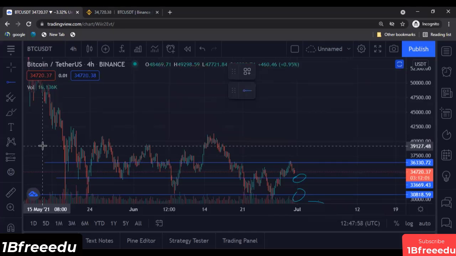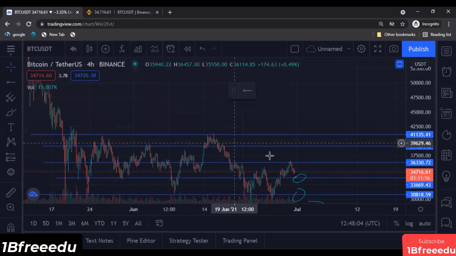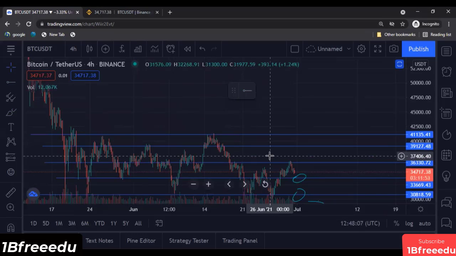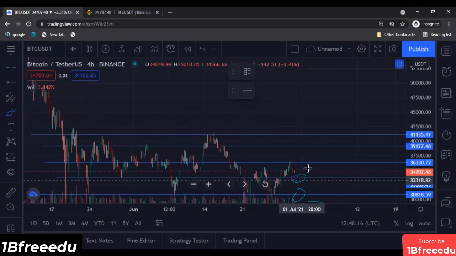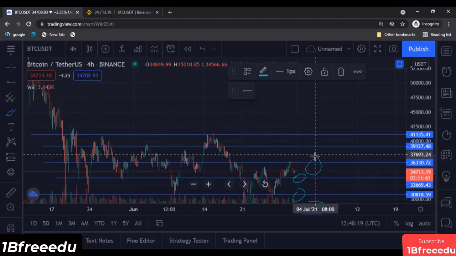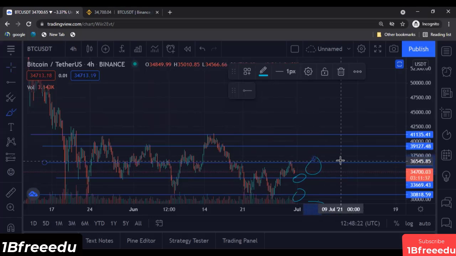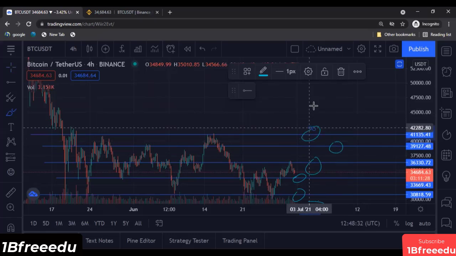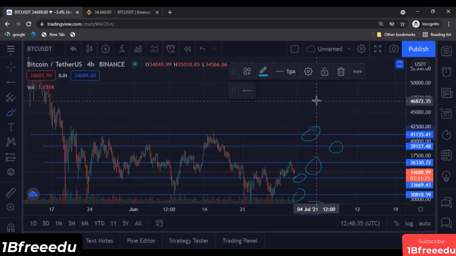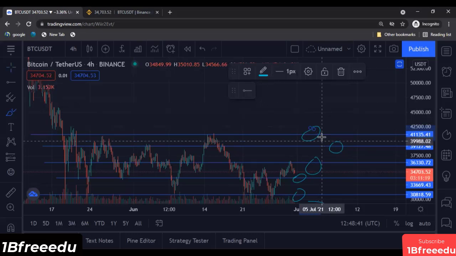Similarly, another important strategy is this: if we measure the resistance, this could be the resistance, this could be the resistance, and this could be the resistance as well. So if you are planning to take out profit in a week or in two weeks, you don't need to sell all of it. If you buy from this point and the Bitcoin goes up, you don't need to sell all from here. You should sell some of your amount, around 30%, and book that profit, but you should also keep some for the higher price range, for example here and here. This would make your profit much higher, as you are selling in parts and you will sell at the highest price as well.